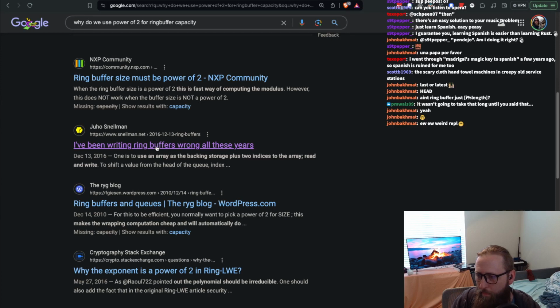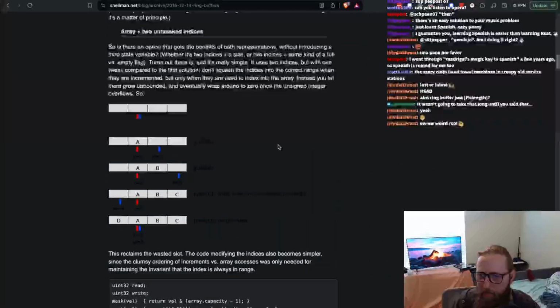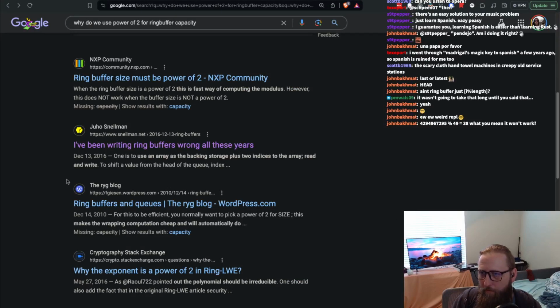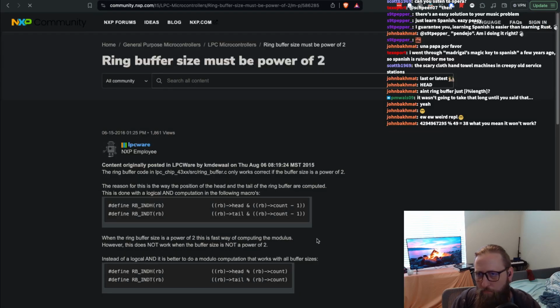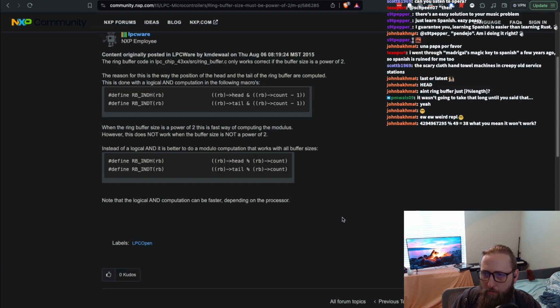Oh, here we go. I don't think this guy uses modulo. He uses masking, so it doesn't actually explain it. Logical and computation in the following macros requires a power of 2.